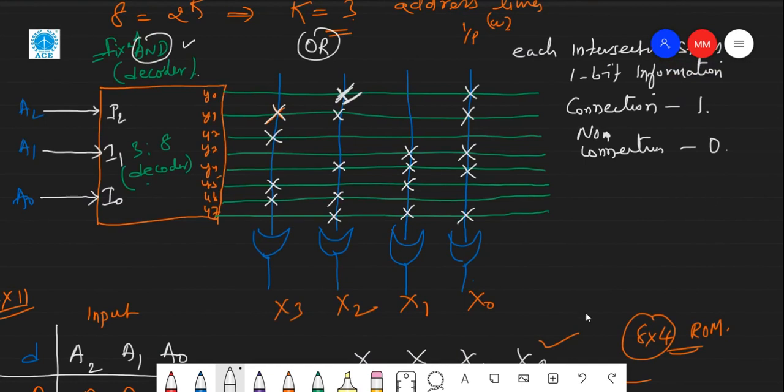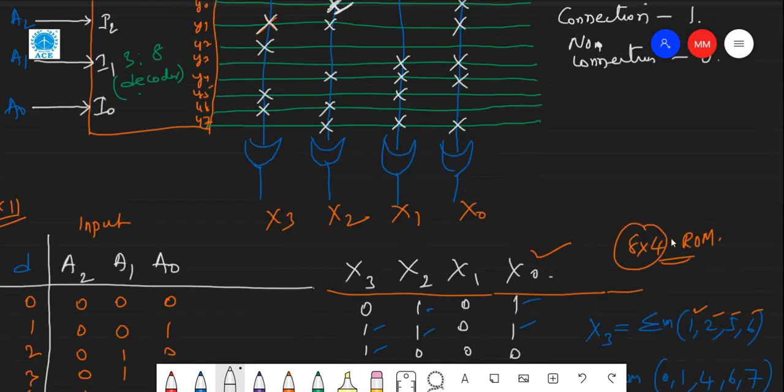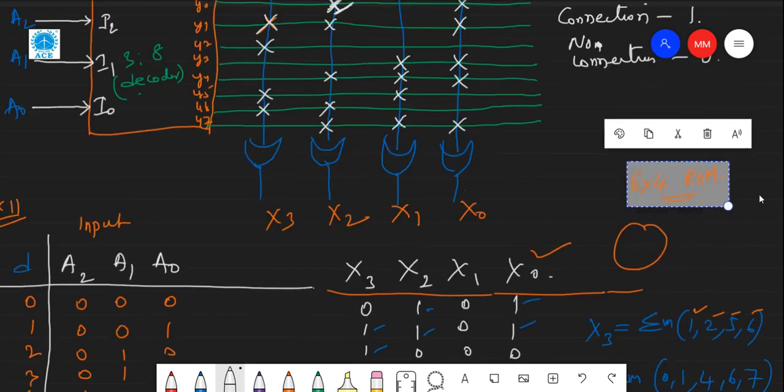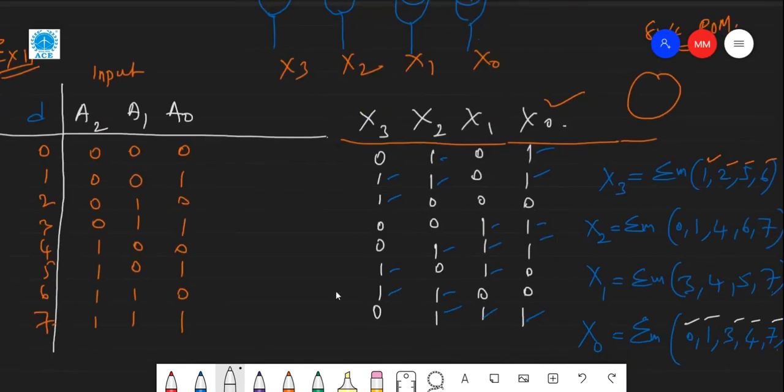Okay, so this is the internal functionality of ROM. Every output in this case is a min term. Remember that. As you know, every data output is a min term in this case. So this is one of the basic examples of the ROM, internal functionality. Got my point? So let us see another example which is repeated in academic examinations.